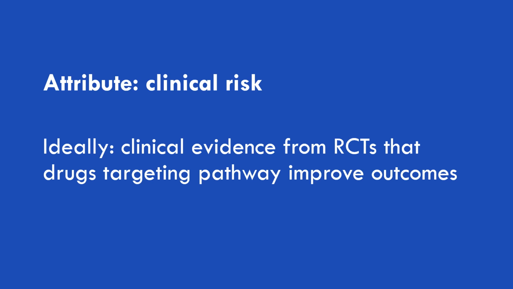Ideally, you want to have a good idea a priori that this thing is going to work in the clinic. In some cases you actually have evidence from randomized controlled clinical studies that drugs targeting the pathway improve outcomes. Delinea is an example of this. You know from the literature and clinical experience that low-dose IL-2 is an effective treatment for autoimmune disease. That is a pretty attractive clinical risk profile, and that's one of the reasons that Delinea was acquired when it was preclinical, before even being tested in humans.